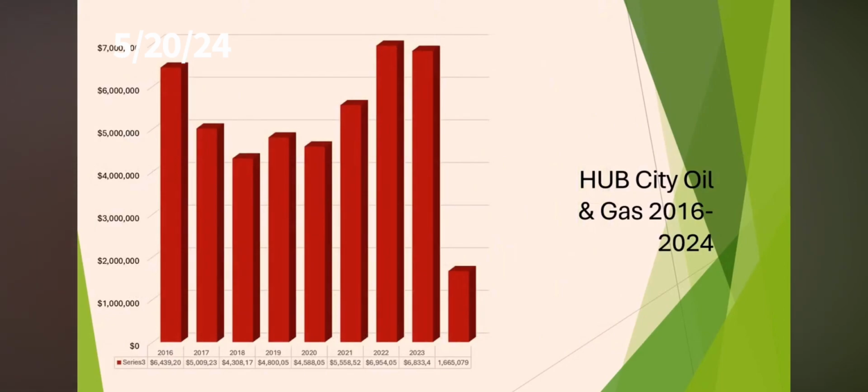Hub City Oil and Gas Funds. This is just the chart from the last few years. We looked at the director's cut from the Department of Mineral Resources, and they're projecting that production is going to stay fairly steady at about 1.1 million barrels per day. Prices have remained strong, so we're basing our production on historical numbers here, and we'll hope for the best in the upcoming year.